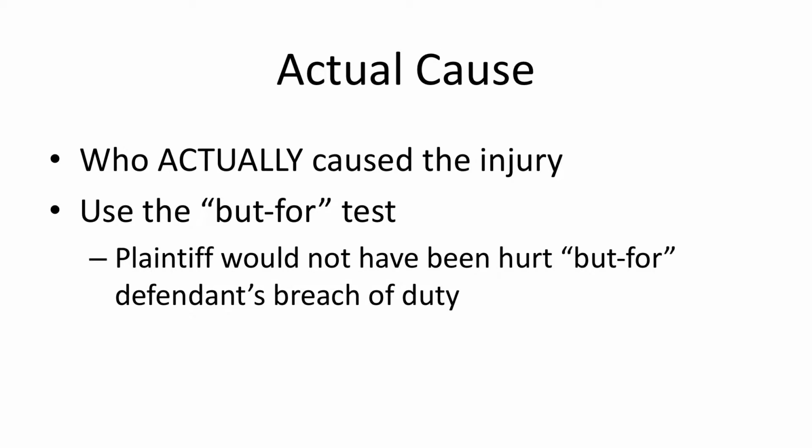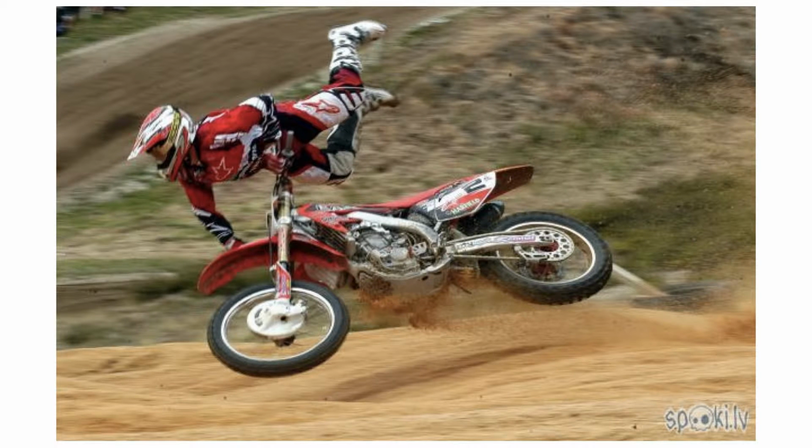Of those two, actual causation is the easiest, or at least most straightforward one to analyze. We usually ask this question: but for the incident, would it have happened? And if you can say that but for these actions, then yes, there is actual causation. Let me give you an example. In our case where we looked at the motocross track, but for the motocross track owner burying metal, the motocross racer would not have cut off his finger. That is a true statement, and since it's true, we can say, but for those actions, this happened. We can establish actual causation.